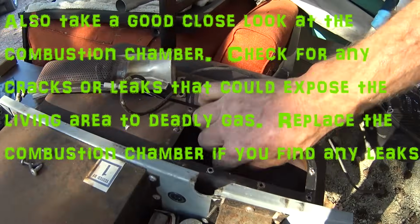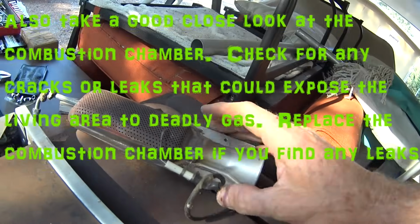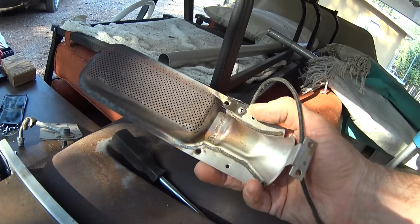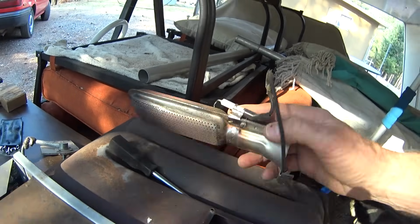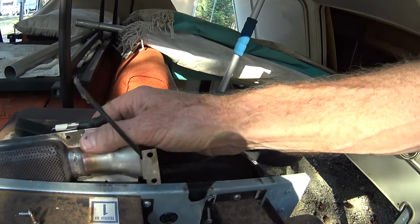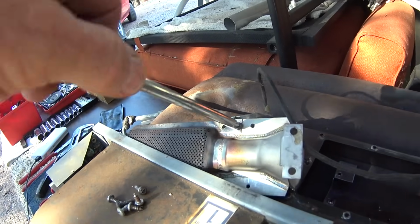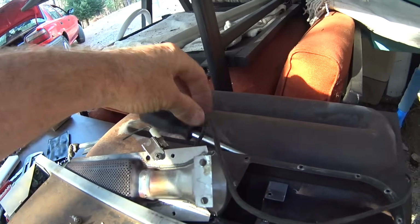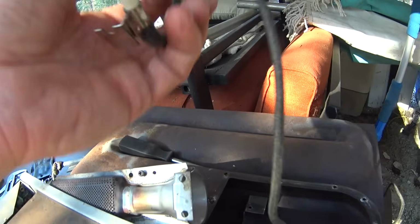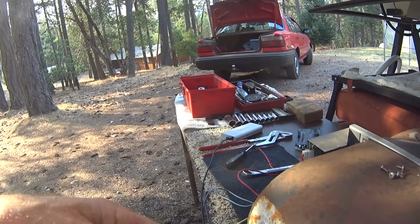Anyway, get those last two screws out of there. So now to pull the igniter off of here, the screw that holds it on is on the bottom side of this thing here, and all you have to do is pull that screw out. You can just loosen it and it pulls right off. So there's the igniter.